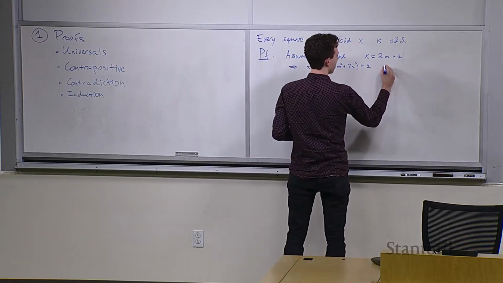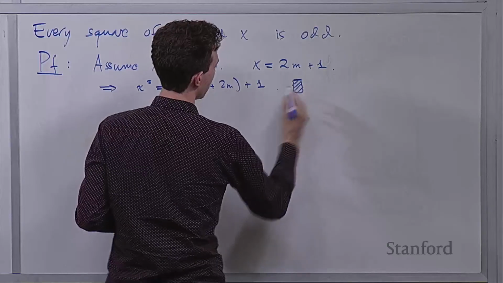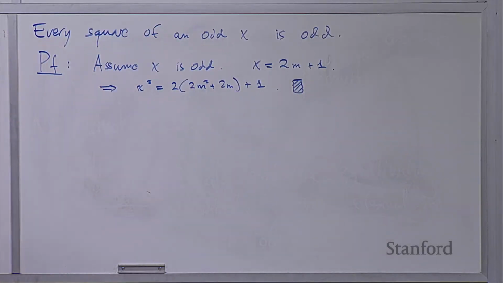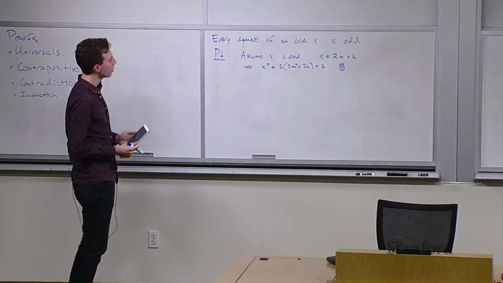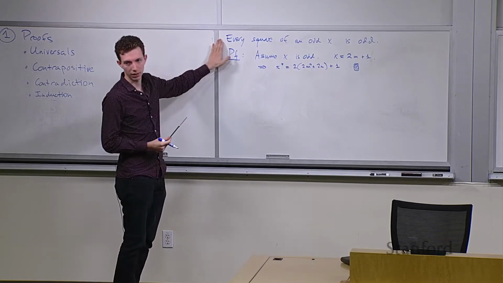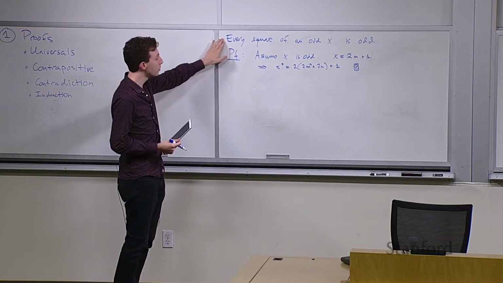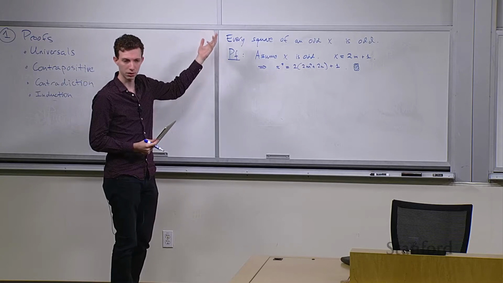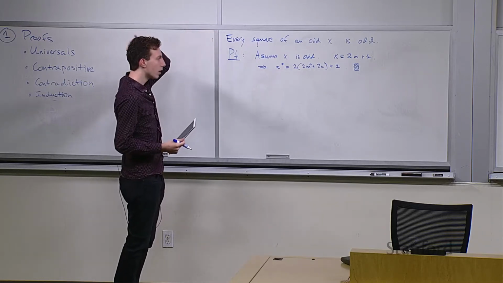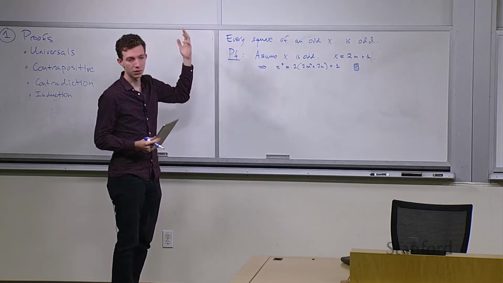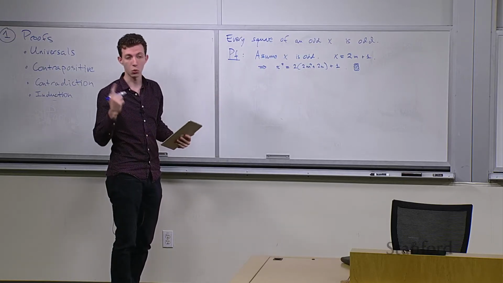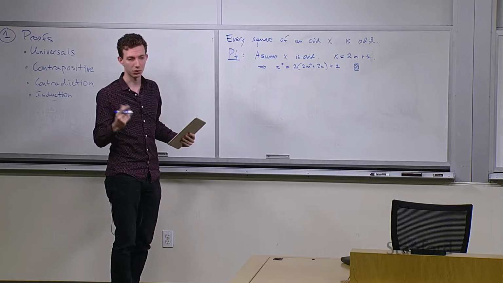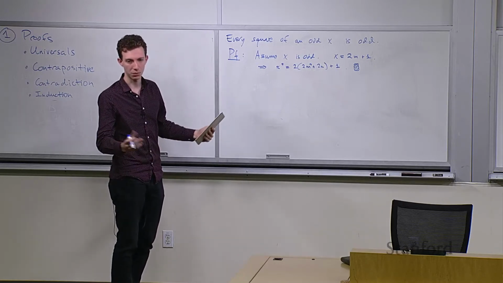OK. And then you might see me putting this at the end of a proof. That's just called a tombstone. That means that we finished our proof and we've shown what we wanted to show. OK. Now, what if we wanted to disprove some sort of statement like this? So here we had to prove something for every number that is odd. If we wanted to disprove a statement of the form for every number some property holds, we just need to show one example. As long as one example is a counterexample, we've shown that the statement is false.